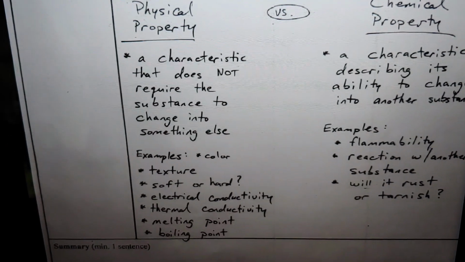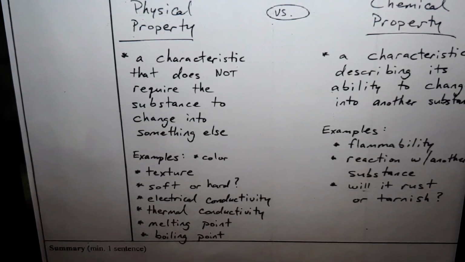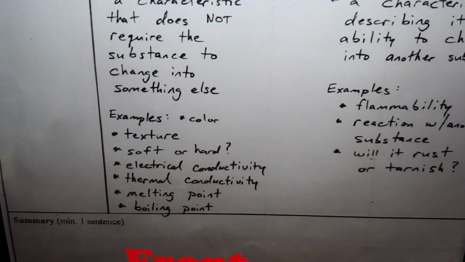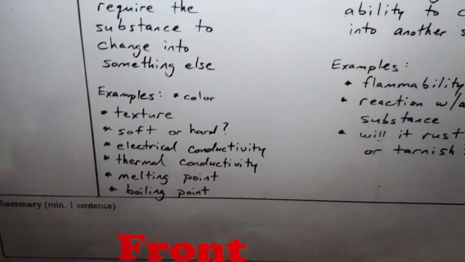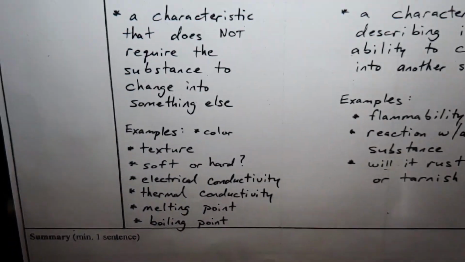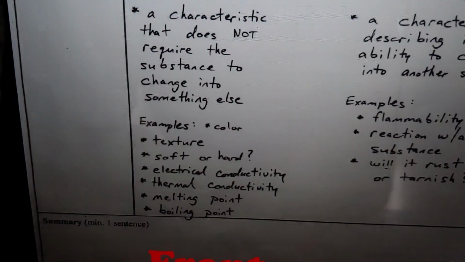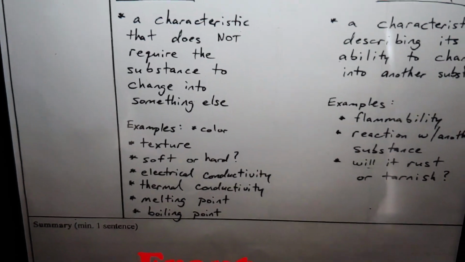So an item could be sharp or it could be smooth. It's still ice or whatever it is. Is it soft or hard? That is a physical property of an item. Some items are soft, like even some metals. For example, pure gold is actually pretty soft. You could cut it with a knife. Or some metals are inherently hard.